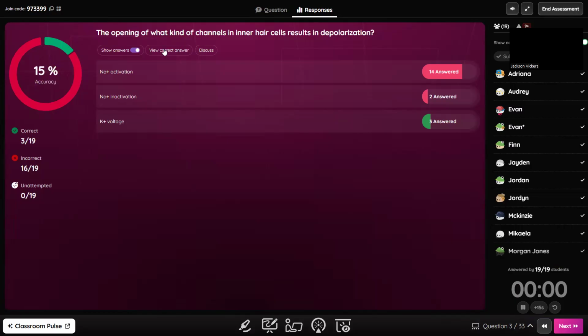Okay. This might be another one you should review. Hair cells are the opposite of a normal neuron. Hair cells are weird, where actually K plus will depolarize the cell. It's just how the physics work. There's more K plus concentrated on the outside for some reason, and then it flows into the inside, and it causes depolarization that way. So that's just some hearing stuff. Any questions?